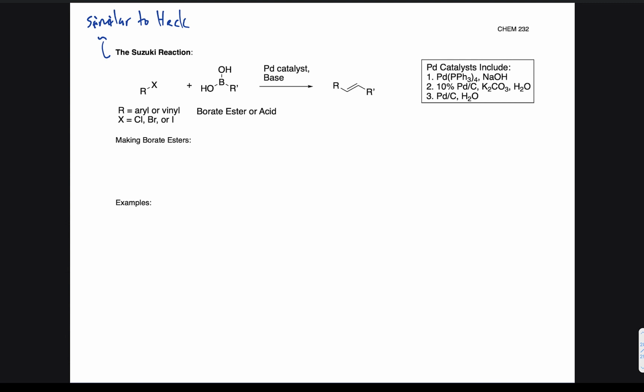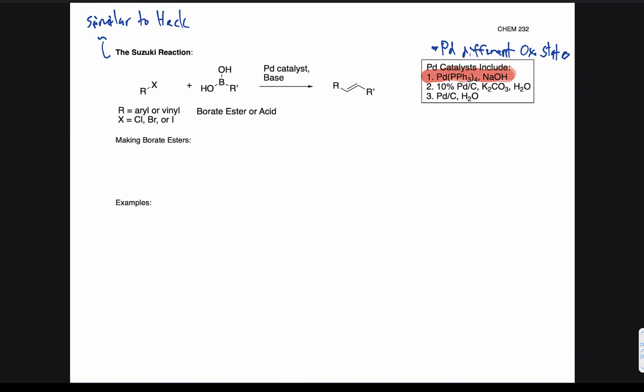The one I'll probably be referring to the most is this top one here, this palladium tetrakis, NaOH is what it's called. And we have a lot of different palladium conditions we can use. Sometimes some are used over others because of the oxidation state. Palladium can have different oxidation states, and that kind of changes the reaction conditions. But for the most part, we're just going to be looking at this one here. But you can use any of these conditions that I've listed.